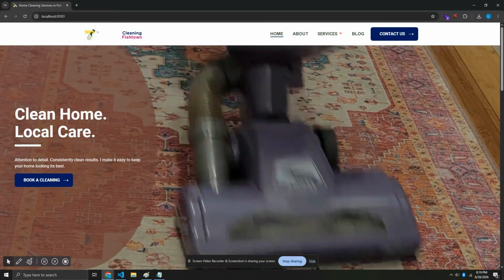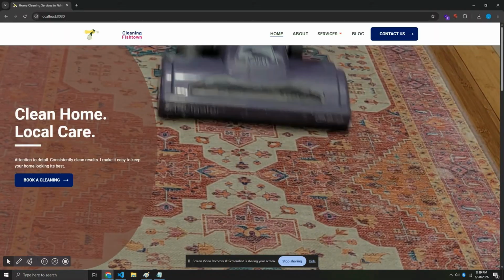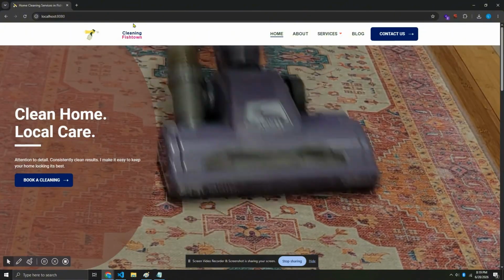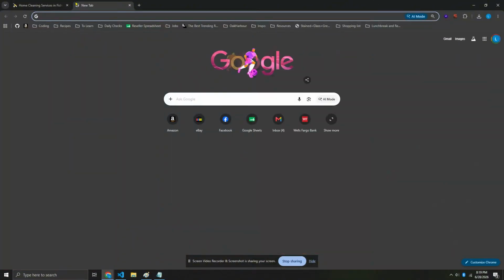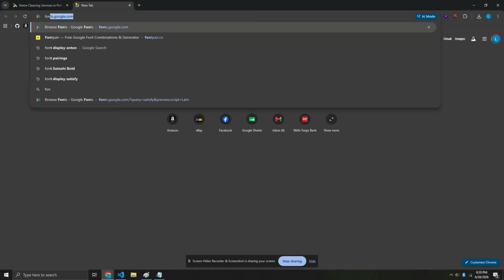Choosing a good font pairing is one of the easiest ways to give a site its own personality without making huge design changes. If you've ever wanted to give your site a more unique look with custom typography, this is a pretty straightforward process once you've done it a few times. Let me show you the workflow I use.